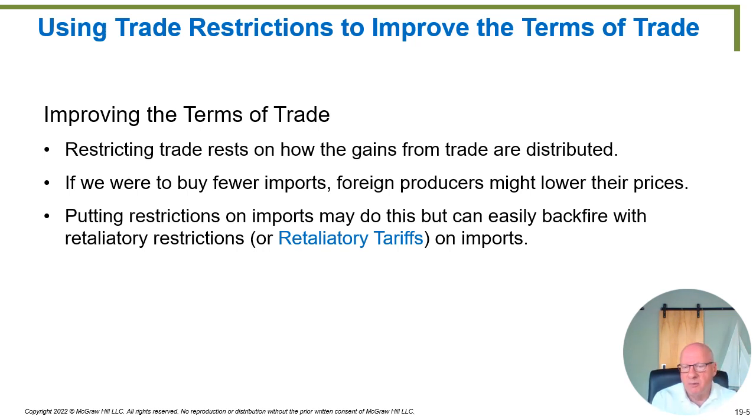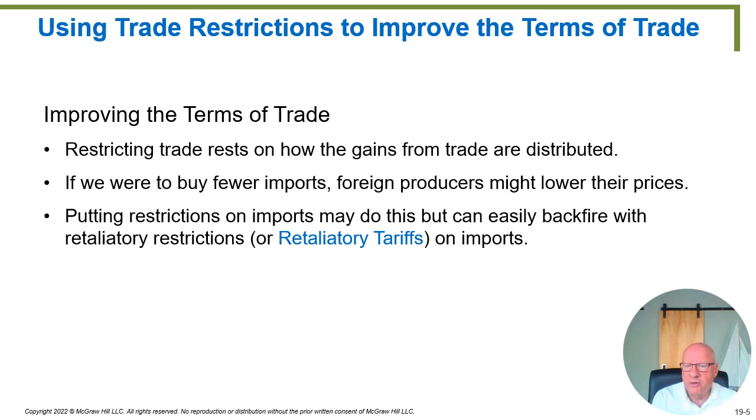The big problem, of course, is these things oftentimes backfire and you end up creating something called a retaliatory tariff, which we'll go into more detail on another slide, but I'll just mention it real quickly here. A retaliatory tariff means, let's assume that we threaten the Chinese and say, unless you sell the solar panels to the US at a lower price than you're currently doing it, we're going to choke off your exports to the United States with a huge trade restriction. Well, how might the Chinese react?